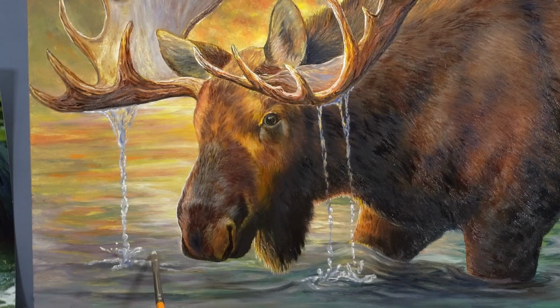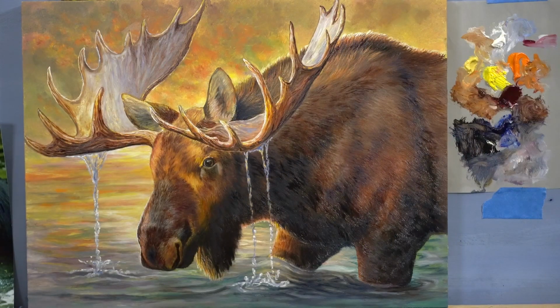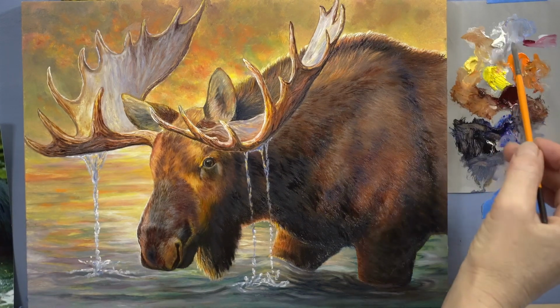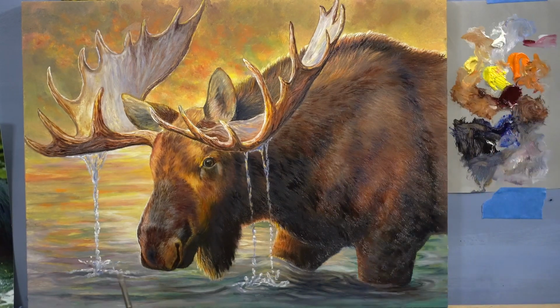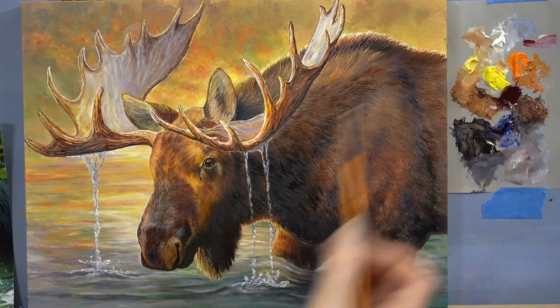Always giving it more and more and more. However much I think that water is going to cause a splash at the bottom, I'll continue to add little wakes because it's disturbed the water below, and it's going to cause little miniature wakes. And every time I pick up that blue and white, I'm picking up a slight bit of yellow and gold because it's kind of right there.